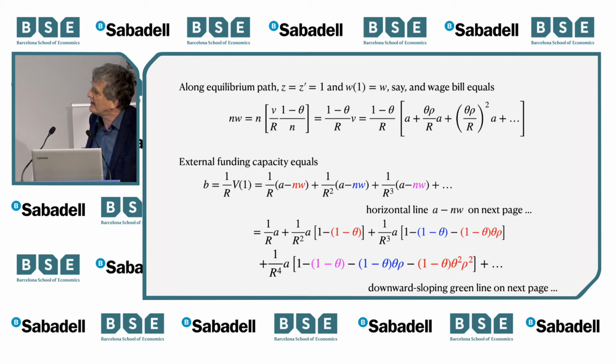Well, the Saturday cherry A is entirely yours, so that's A over R. The Sunday cherry A has been bitten into once by me on Saturday, and then discounted by R squared. The Monday cherry has been bitten into by me twice. Now the blue refers to the Sunday bite, and the red refers to the Saturday bite. The Monday cherry has been bitten into by me on, did I say Monday?